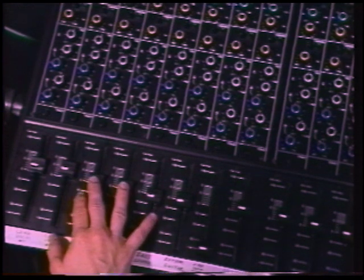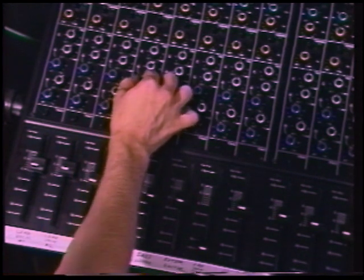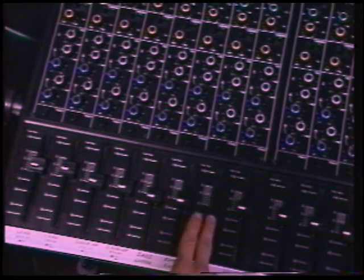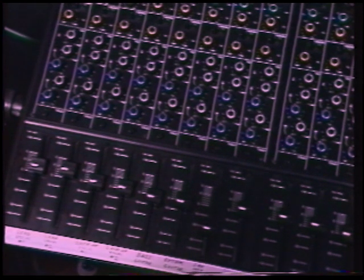Here's the backup vocals. We'll boost their upper mid a little bit too, so they'll blend in with the other vocals and cut through the mix a little better. Now let's bring up the vocal delay. We want this to be very, very subtle. Great, that sounds pretty good. Okay, our EQ is now roughly set, and we're ready to start polishing the mix with effects, like reverb.